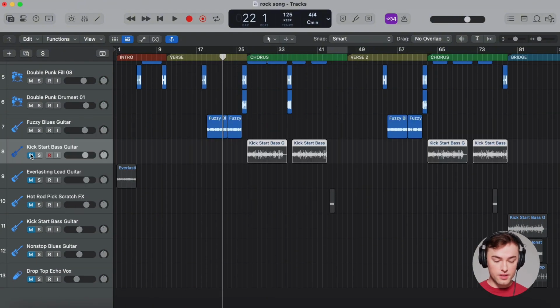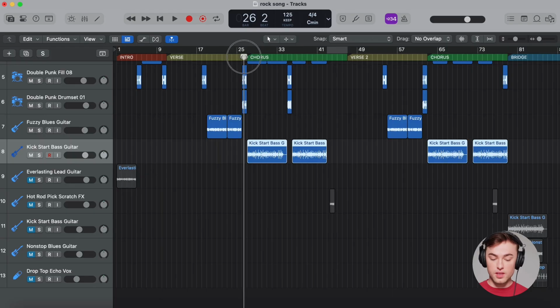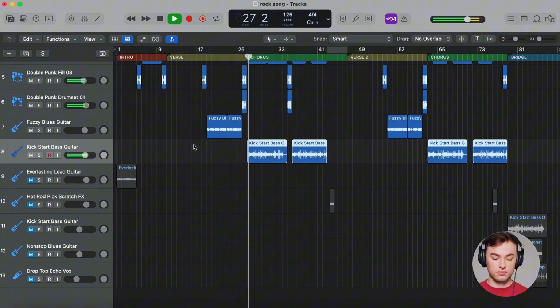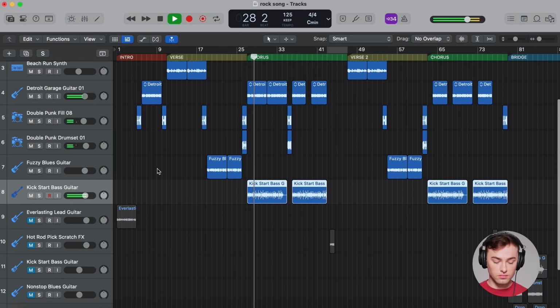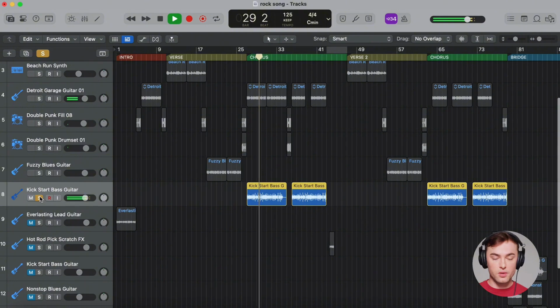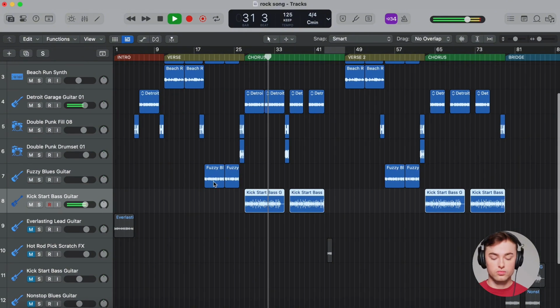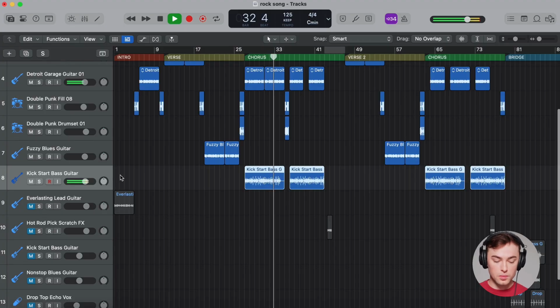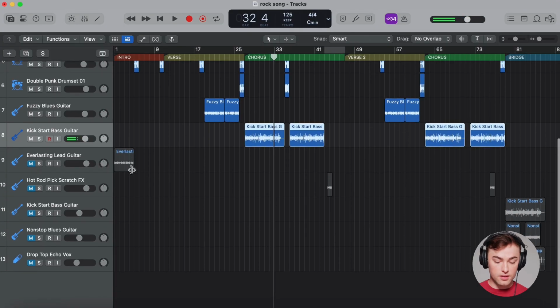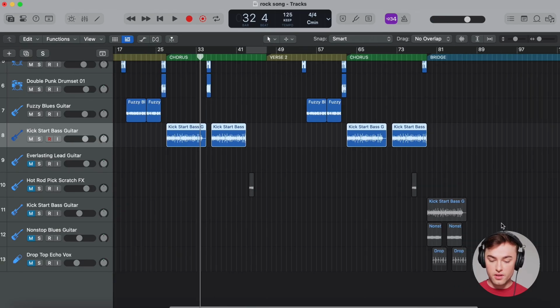Let's see, right here I have bass guitar. This is going to just really hit in the chorus and really fill in those deep ends of the chorus. Solo it out so you can hear it. Just adds layers to it. And then these other things I have are just little random things here and there.